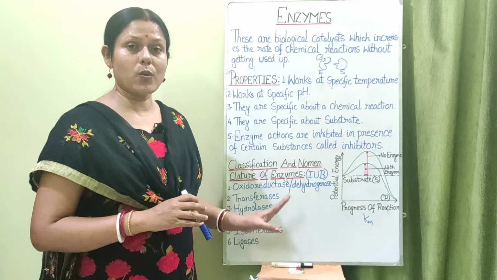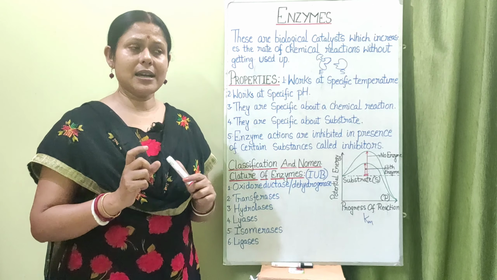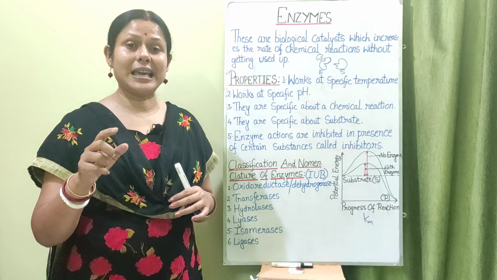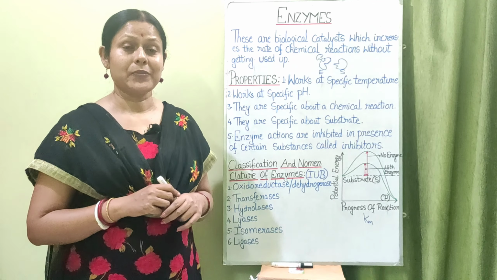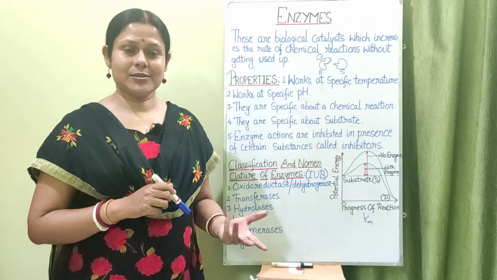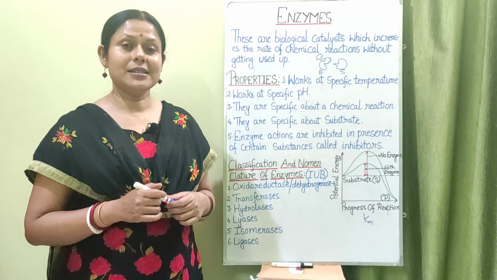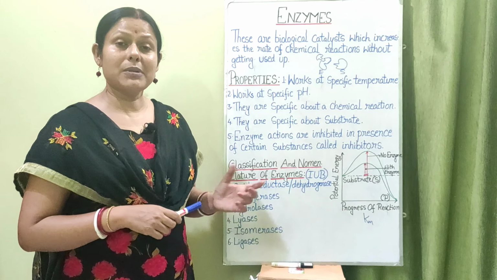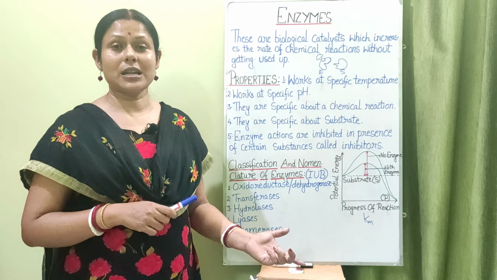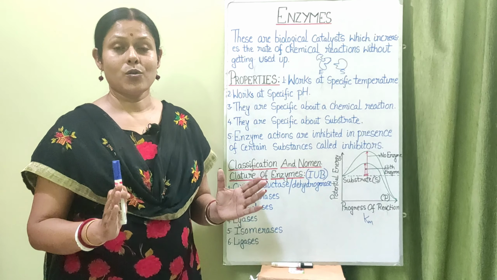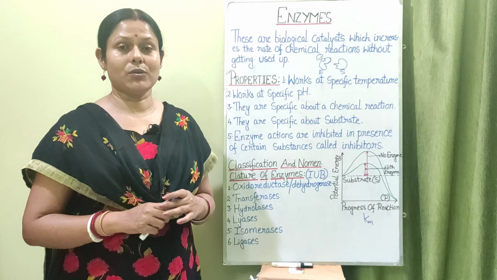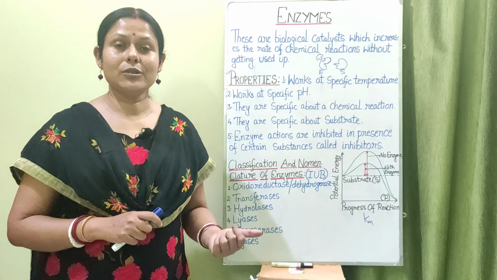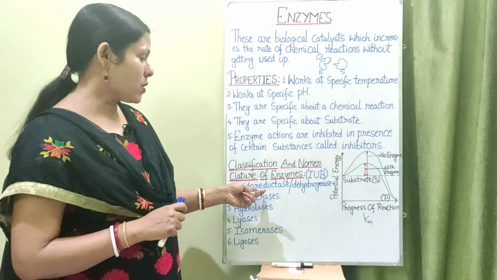Why has this name been given? See, any enzyme name you find always ends with ASE, like ligase, lipase. So most of the enzymes end with ASE. Now what does it mean? By only reading the name you can understand what category or class of enzymes it belongs to, that means what type of work it is doing, because of which the name has been assigned to it. The first is called oxidoreductase.